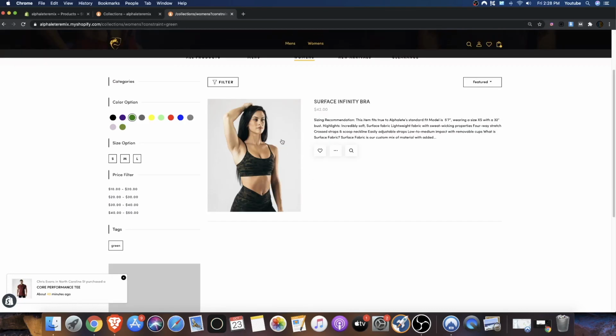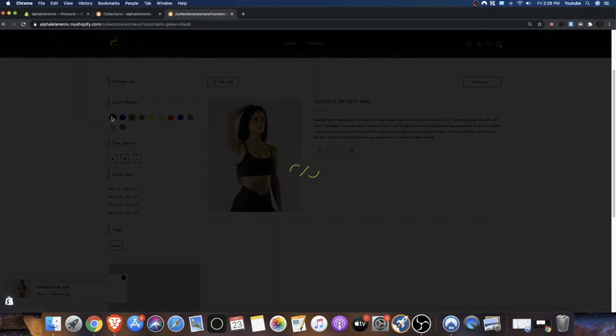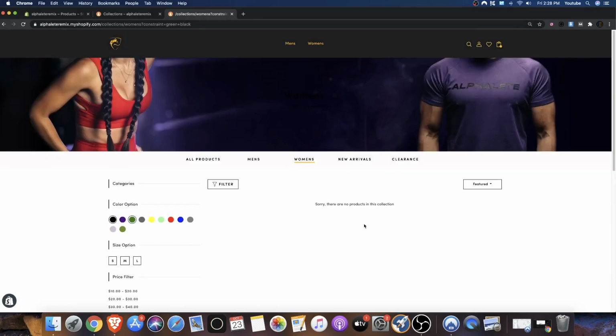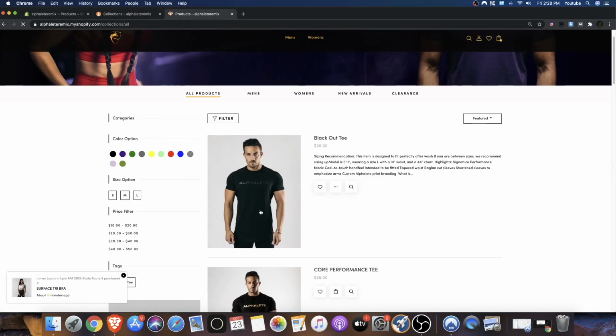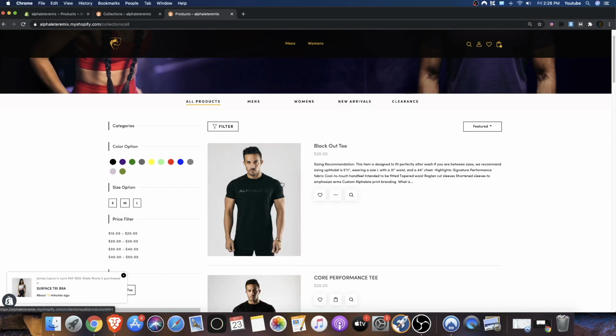So all the products kind of have to be tagged in colors if you want to use this, and it will improve conversion rates. Because let's say somebody only purchases black clothing, then they're going to be able to click on black and see the list of black. Now, do we have black clothing? We absolutely do, all right? If we go to all products, we have black shirts here. The only reason why they didn't show up is because they're not tagged. And that's the only reason, right?